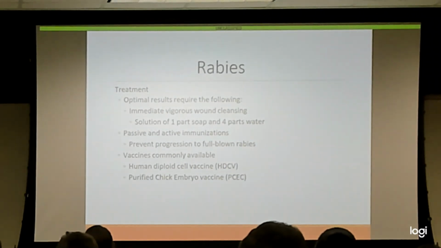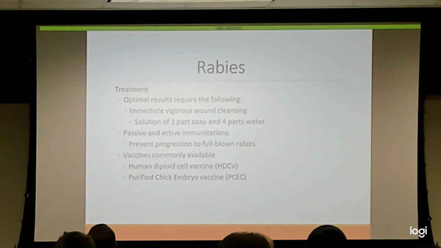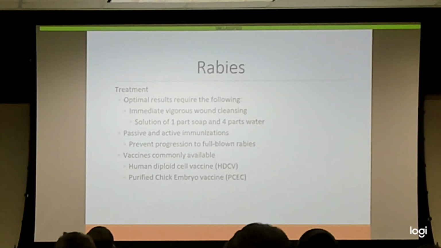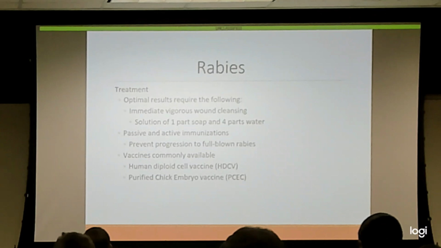For optimal results, wash, clean the wound. That is the number one thing you need to do. If I ask you the question, what is the number one thing you need to do after you get bit? The number one thing you need to do after you get bit is wash the wound, period. Okay? The more of that stuff you can get out of your system, the better off you're going to be until you can come in and see somebody, or even after you come in and see you as a provider, right? The solution to pollution is dilution, right? Which means you are going to flush the heck out of that thing, okay?